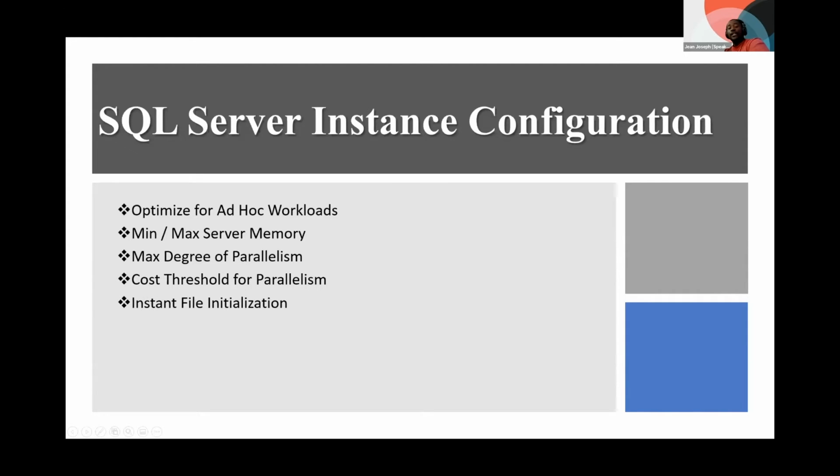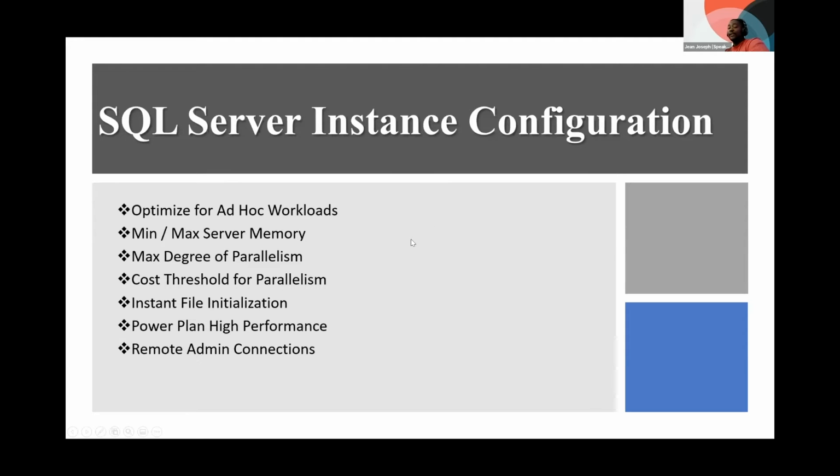Also, make sure you enable instant file initialization. This allows SQL Server to bypass the zeroing out in order to allocate the space. And when it comes to power saving, it would be best to switch from balanced to the high performance power plan, unless your workload depends on dynamic workload.